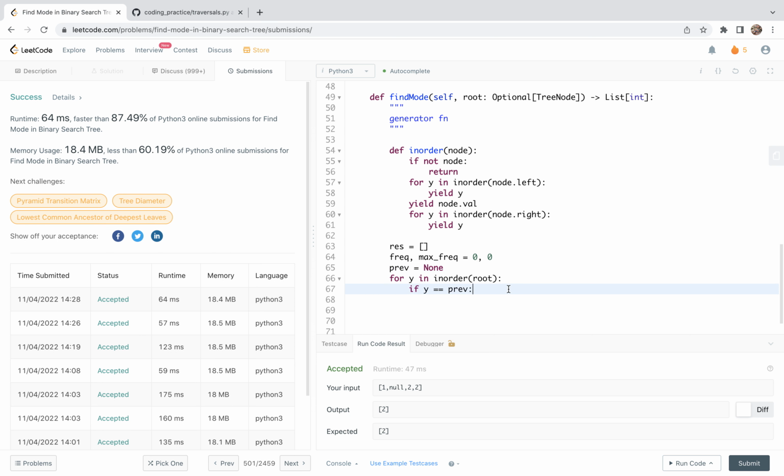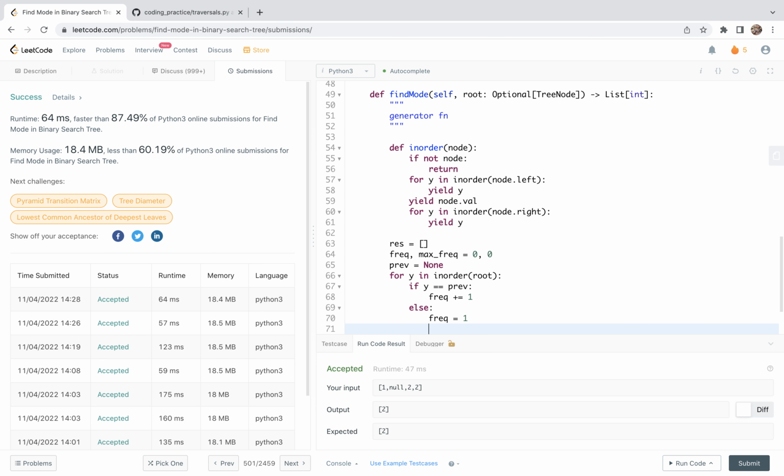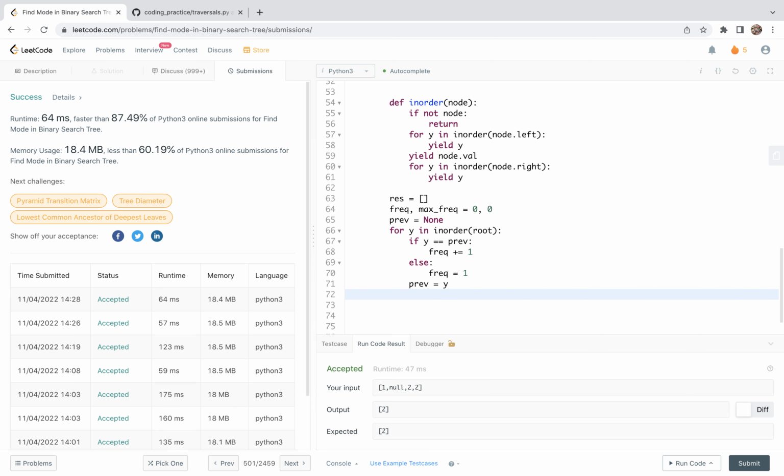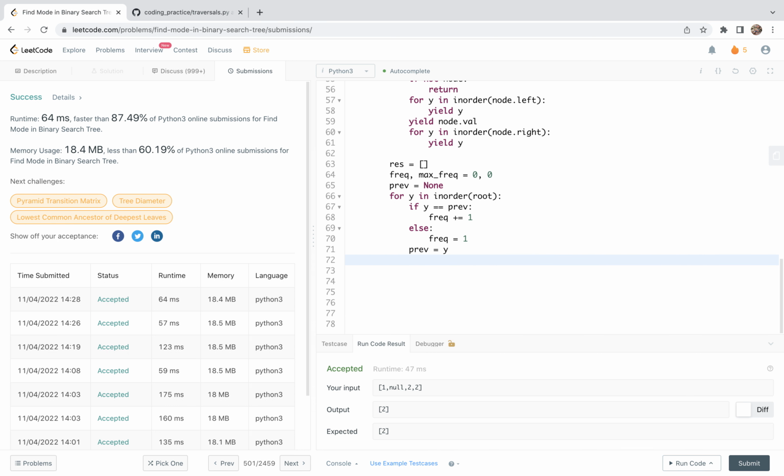and then if y equals previous, right? Because we have set previous to be none, this is not possible at the very beginning. So if y equals previous, we are going to increment the frequency by 1. Otherwise, we are going to reset the frequency to be 1, start over again, in other words.